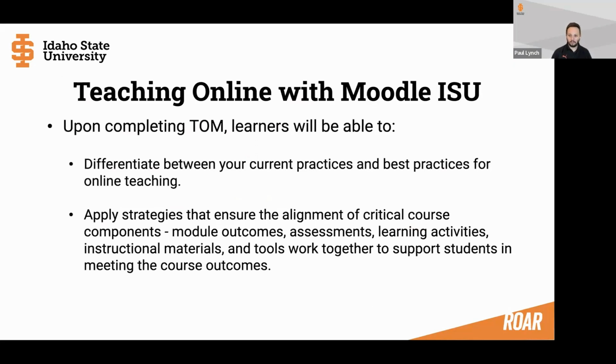Upon completing TOM, learners will be able to differentiate between their current practices and best practices for online teaching, and apply strategies that ensure the alignment of critical course components. This includes module outcomes, assessments, learning activities, instructional materials, and tools working together to support students in meeting the course outcomes.